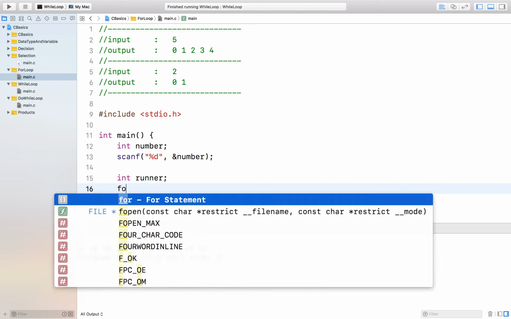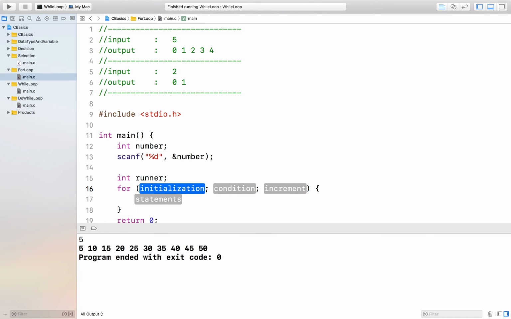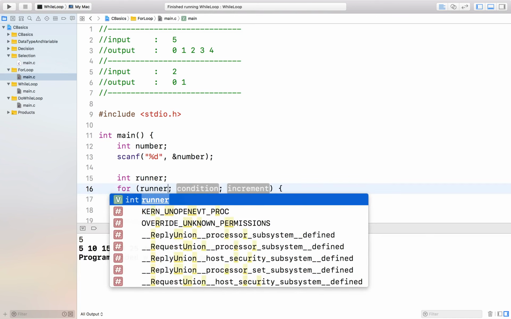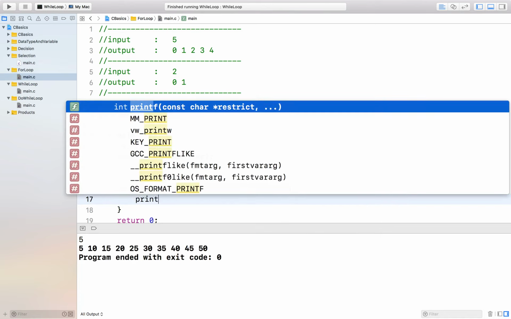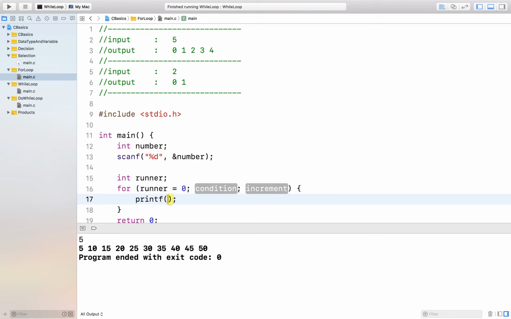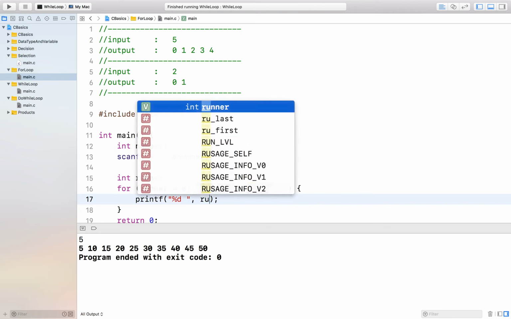Now we will use the for; first we have to do initialization. Runner equals 0, because as you can see in all these cases, the output has to show 0 first. So its runner value is 0, and we will print it first with %d, and after it there is a space, so we give a space and then runner.